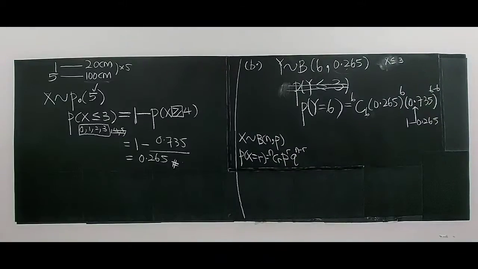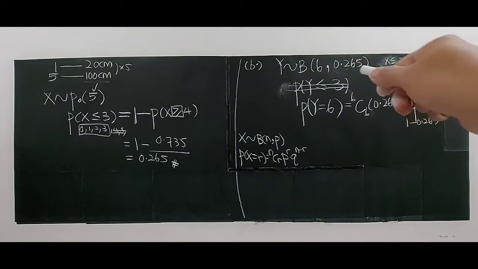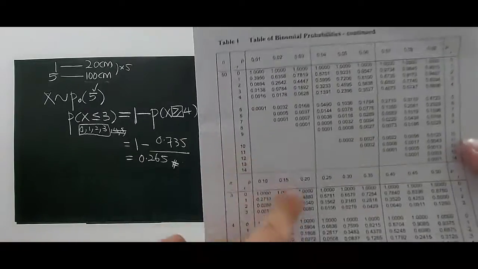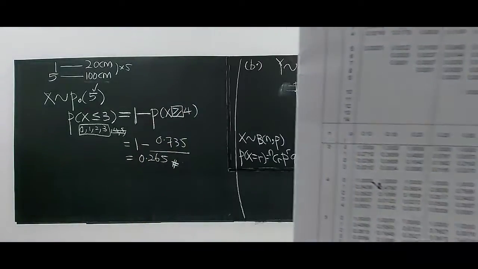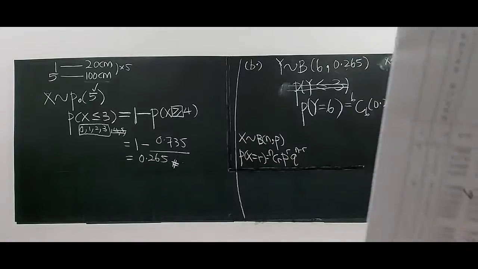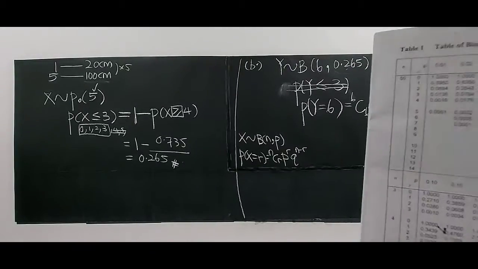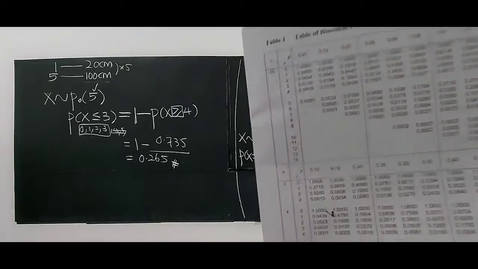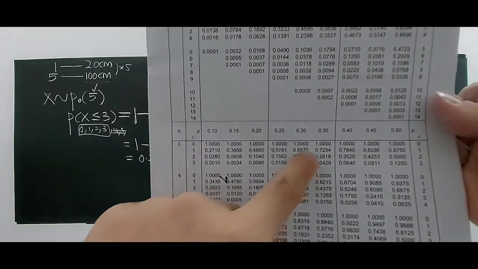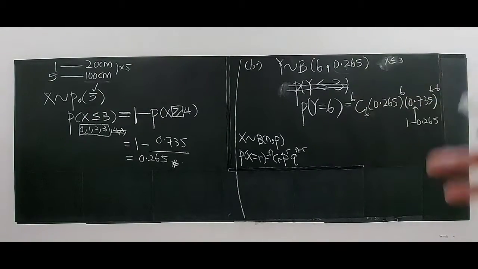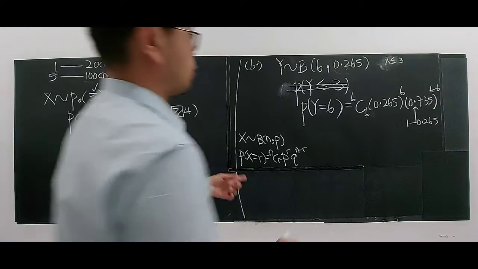And some students may ask, sir, can I round off this to become 0.3? And using the statistical table, the answer is very simple: cannot, right? You cannot do that, because the accuracy will be a very big difference. So you cannot round off. So it's not inside the statistical table, so you are forced to use the formula. That's why I apply the formula here.